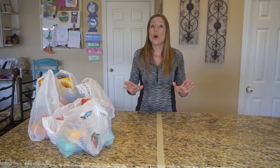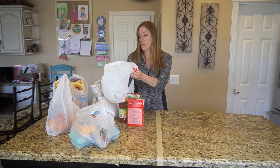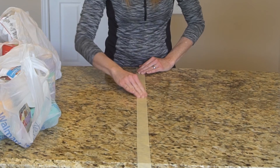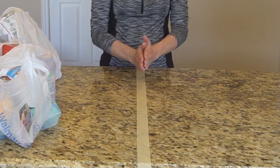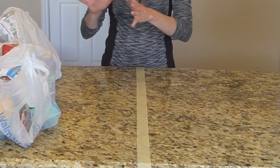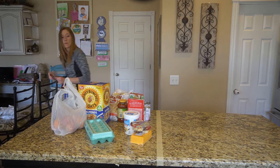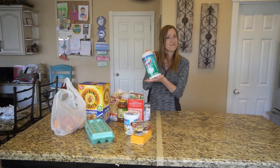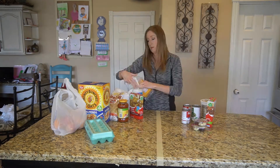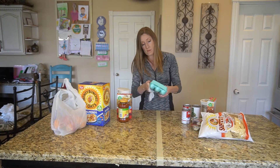Now that we have our groceries home, what do we do? You want to prepare a surface to put your groceries on — take your groceries out of the bags and put them on the table. What I've done here is put some tape right in the middle of my counter, dividing it in half between contaminated and not contaminated, or clean. What we don't want to do is cross-contaminate — get things that are germy onto our clean side. Take your groceries out of the bag, put them on the dirty side, then wipe down any products that are wipeable with disinfectant wipes and put them on the clean side.